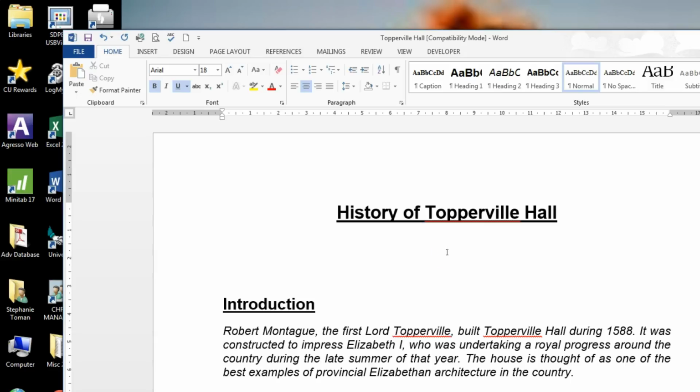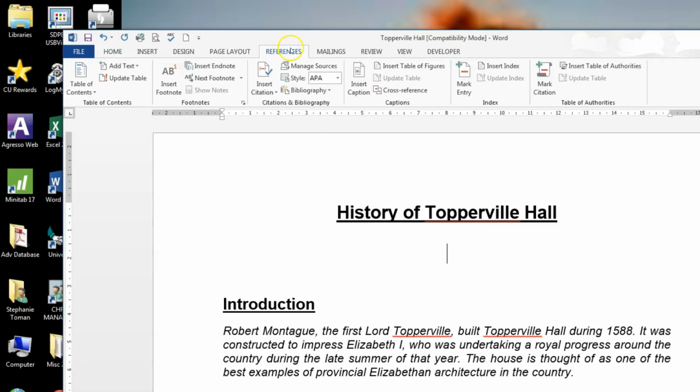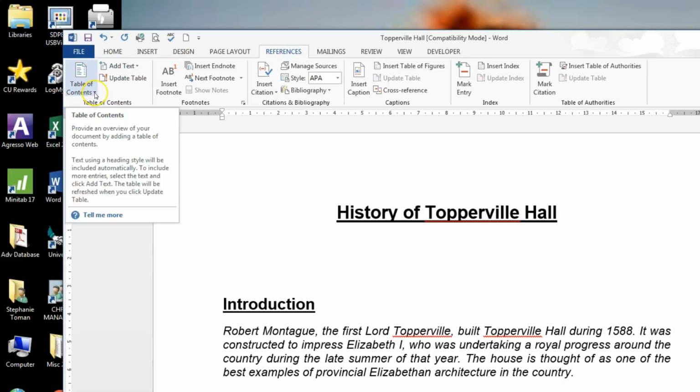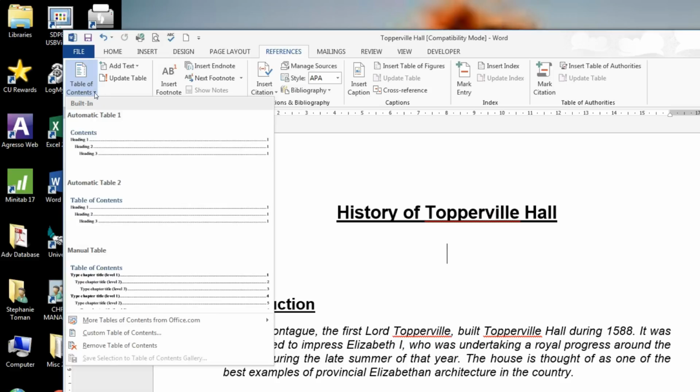Remember that table of contents is an automated feature that relies on heading styles. So this document does have proper heading styles in it. Okay, to do the question, we go to the References tab once again. This time we're dealing with the table of contents here. And the drop down option there, and we always use the custom table of contents, not the set templates, because it's asking us to do specific things.